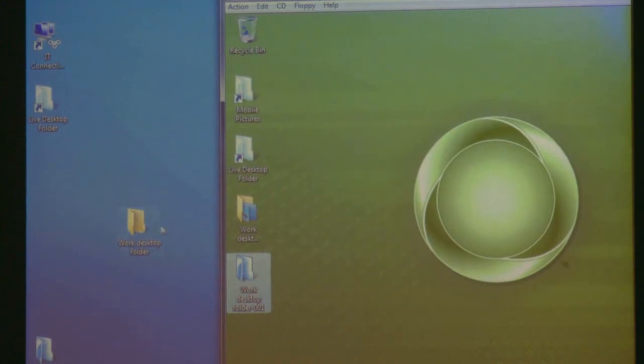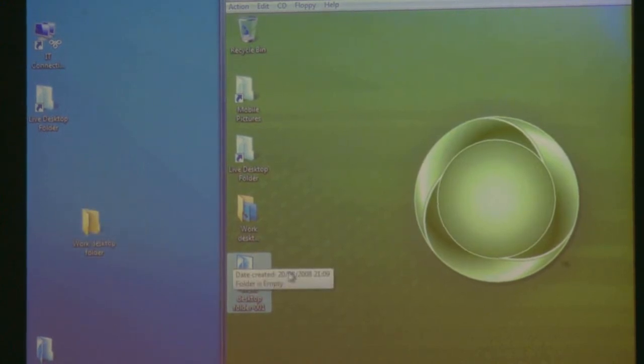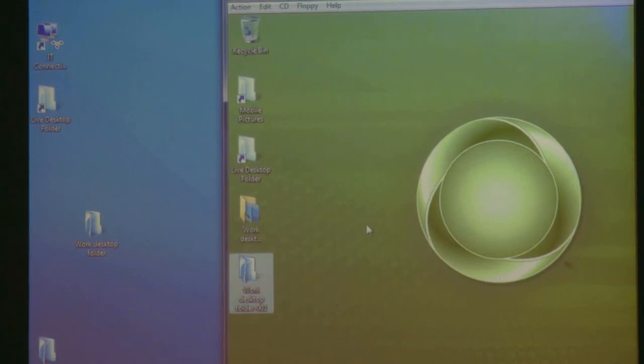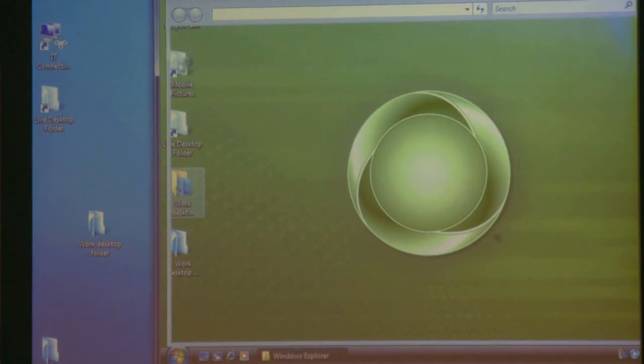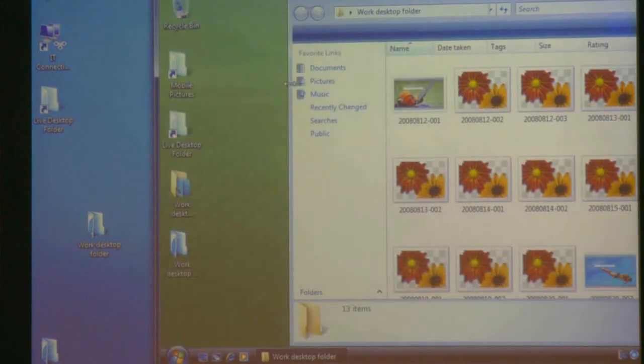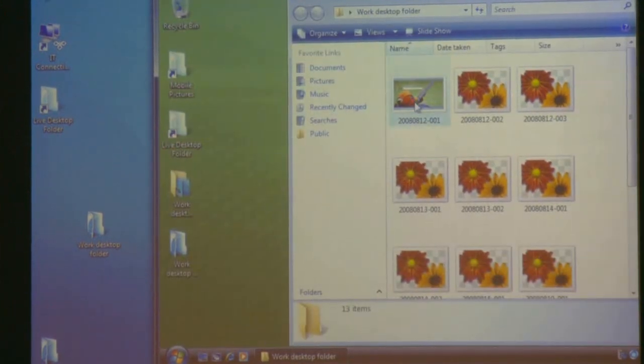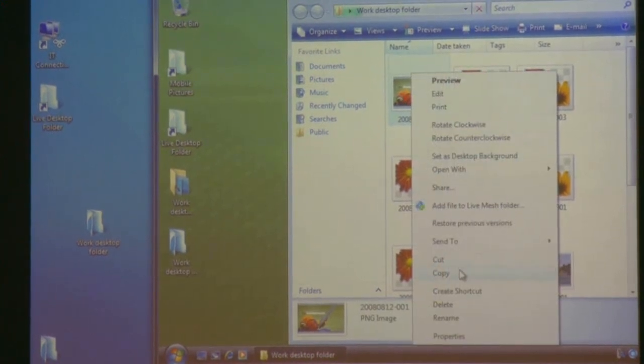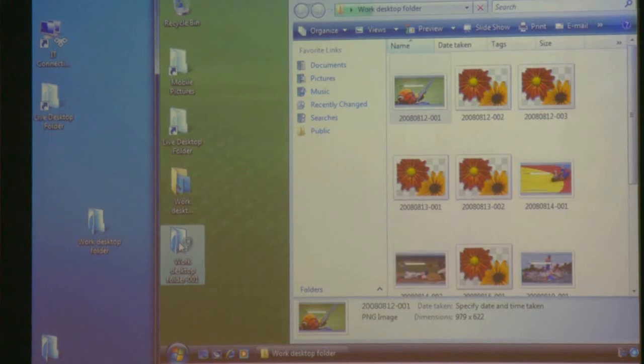Oh no, it will create a copy. Hang on. Let me take this picture now and try to copy it here.